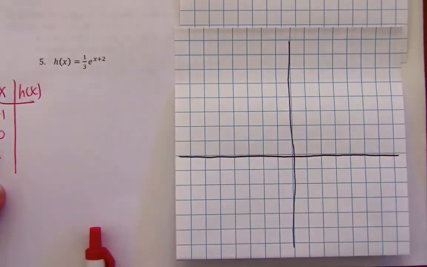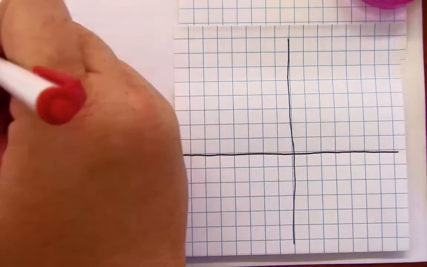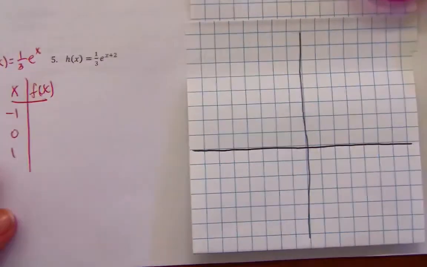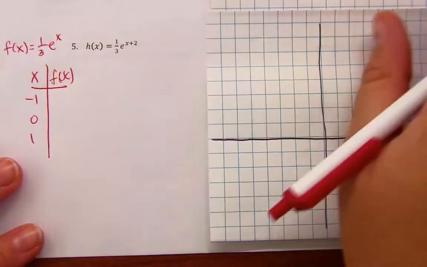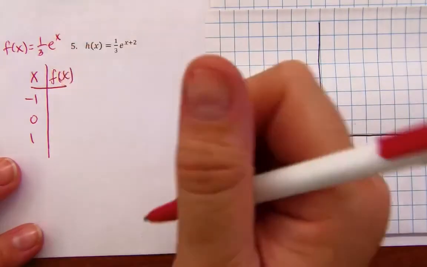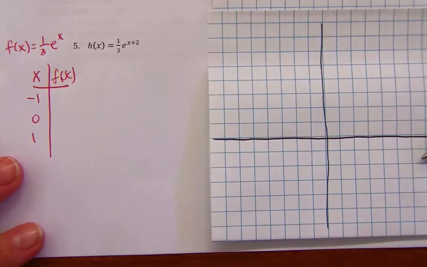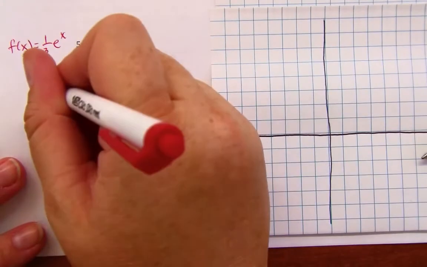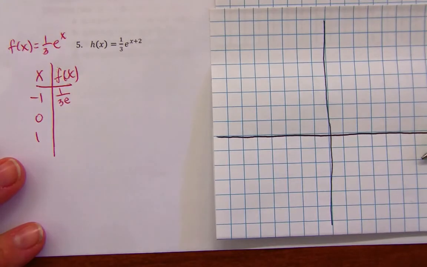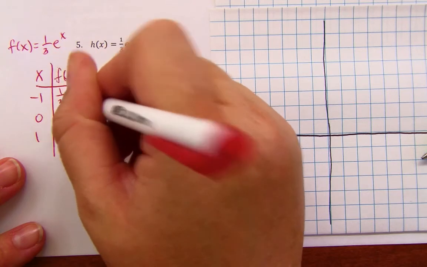And I'm actually going to not call this h of x since that's h of x. We'll call it f of x. And I'll let f of x be 1/3 e to the x. Now plugging in -1, well, I have e to the x here that's going to be moved into the denominator, and I have 1/3e, okay, which is a little bit more than 1.9, or 1/9.